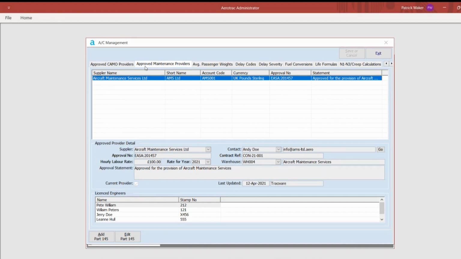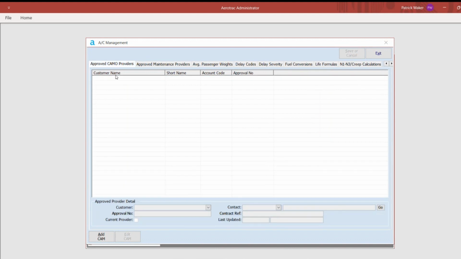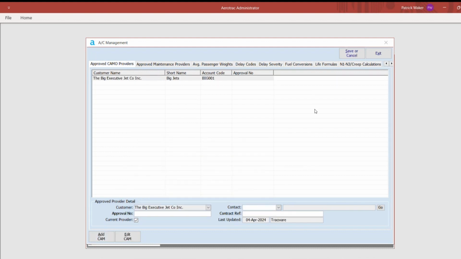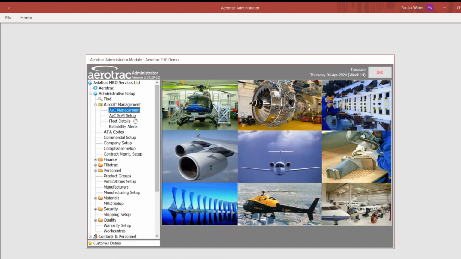Approved maintenance providers. If you're purely a CAMO, and you're not doing any 145 work, or occasionally some of the work is being done by a separate 145 provider, then you've got the ability to set them up here. And in the latest version 29, we've gone the other way and allowed you to set up the customers who are actually the CAMs. So you can put their information in here as well. That's new, I think, in 29. There's a whole bunch of other stuff which relates to some of the AWI functions that we're building, Aerosector, which is a web-based e-tech log system, and also some stuff related to reliability as well.